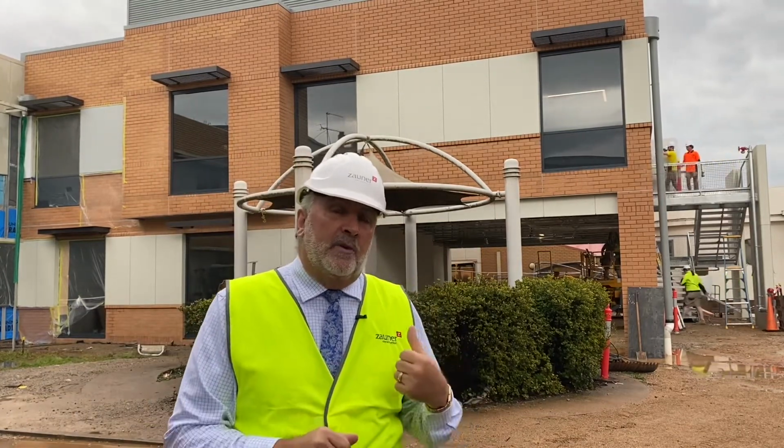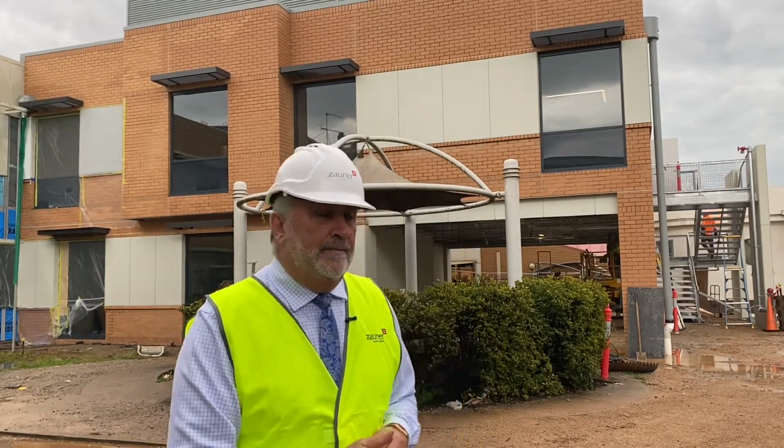In a minute, we're going to take you inside and just show you where we're up to with the Paediatrics Ward. The Paediatrics Ward is due to be finished in mid-October, and the medical ward down below towards the end of November. In a second, we'll also go up to the Maternity Ward and around to ED, but for the moment, let's go and have a look at the developments that we've made in the Paediatrics Ward.